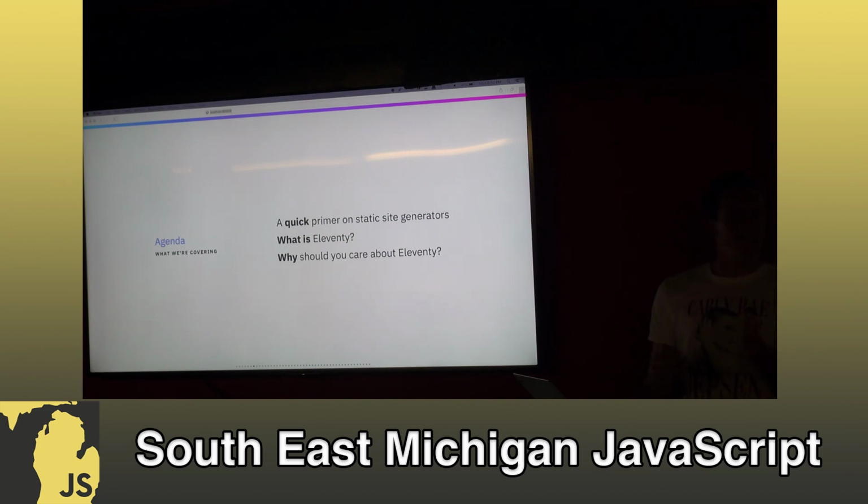give you a few reasons why you should, so that when we talk about it later, you can be like, yeah, that was a sick talk, Leo. That was fun. Yeah, I care about Eleventy now. And then you could go back to not caring about it. I won't be offended. I am going to stay mostly surface level. This is a shorter talk, and I felt that going too deep into the weeds might do a disservice to yourselves. When Google exists, you could go home and Google it afterwards.